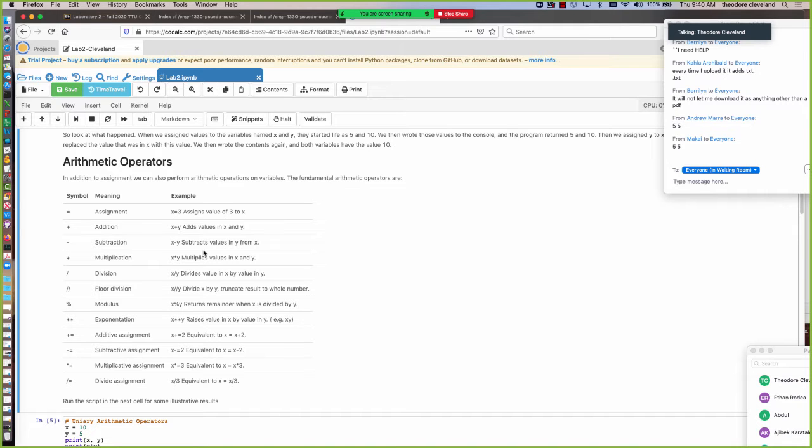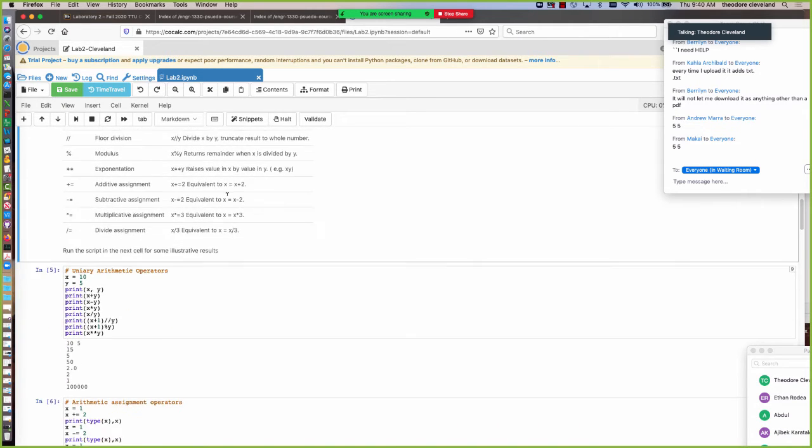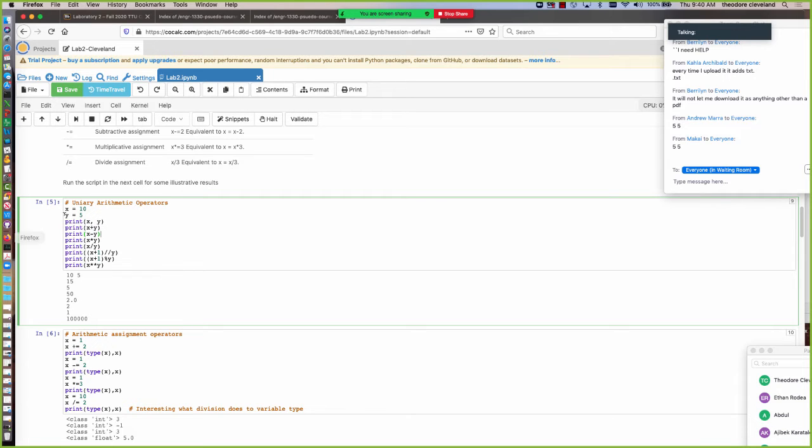Our next step is the arithmetic operators, and there's a table of them. I have a set of the operations. x is equal to 10, y is equal to 5. We'll print the two, and then we'll do x plus y, x minus y, x times y, x divided by y, x plus 1 integer divided by y, x plus 1 modulo y, and then x to the y. The plus 1 here is to get this integer division to function a particular way. There's nothing special about that.